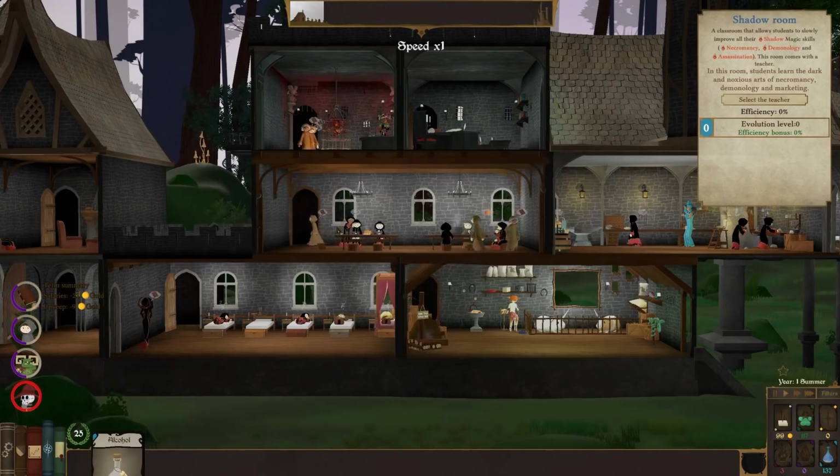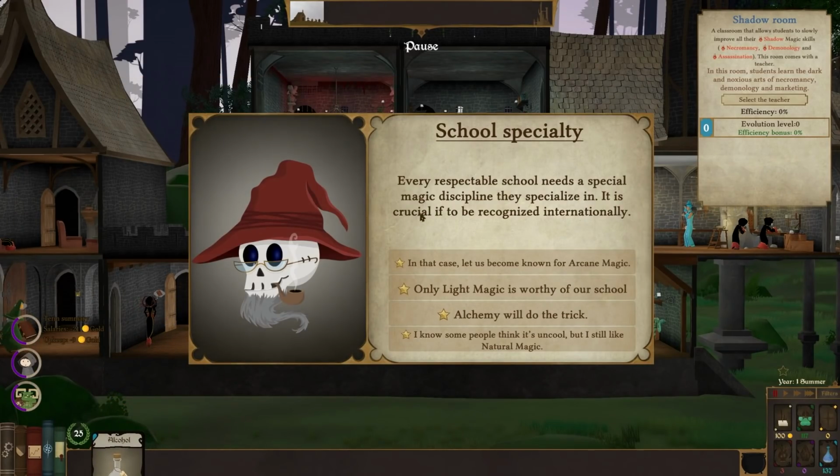Alcohol. Well, we can only add 1 alcohol, but that's fine. Okay, school specialty. Every respectable school needs a special magic discipline they specialize in. It's crucial for it to be recognized internationally. Arcane magic? No. Light magic? No. I know some people think it's uncool, but I still like nature magic.